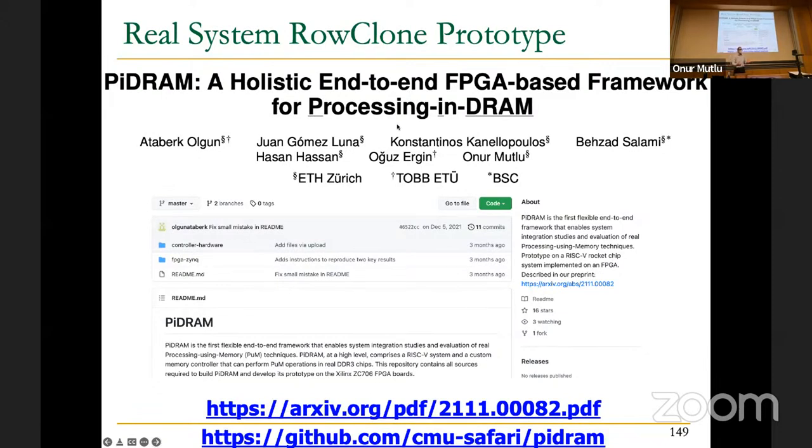It's an FPGA, of course. This FPGA is designed to change the memory controller for a given chip so that you can do these operations, at least mostly reliably. And then you can look at the system level effects of this, and the paper has some numbers. If you're interested, you can take a look at it. So if you want to play with an infrastructure where you can actually do this sort of processing using DRAM, you can do it right now with this infrastructure. It requires some work, of course, but you can do it.